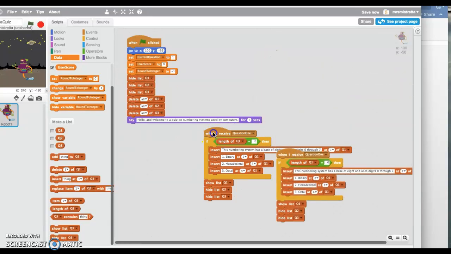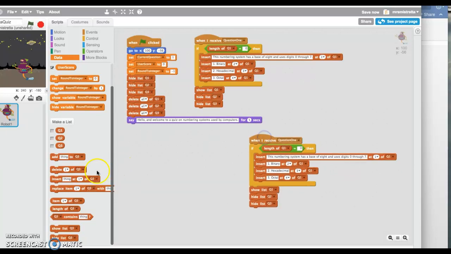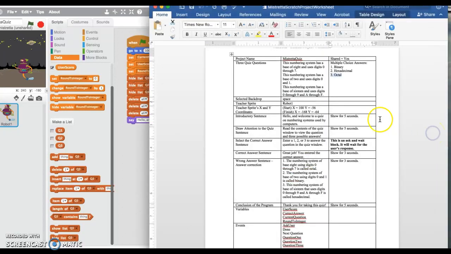I'm going to stick question 1 up here, but what do I have to do? Instead of question 1, I'm going to do a new message, and it's going to be question 2. So when it listens for question 2, all that I have to do here is change the numbering system, the question, to my second question.